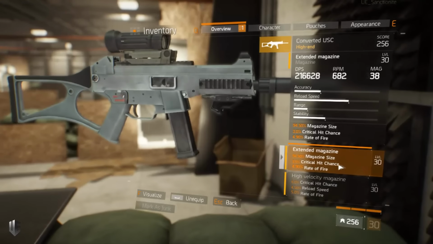Moving on to your magazine, this is where there isn't as much room for customization. The best combination for an extended mag is magazine size as a major attribute. That is 100% important. Critical hit chance, again, to help you proc that high critical hit damage bonus that you're getting from the gun itself, and then rate of fire, especially. Now, you can switch this up if you really want to, but the most important thing is magazine size. The other two minor attributes, while critical hit chance is very helpful, are not completely essential.